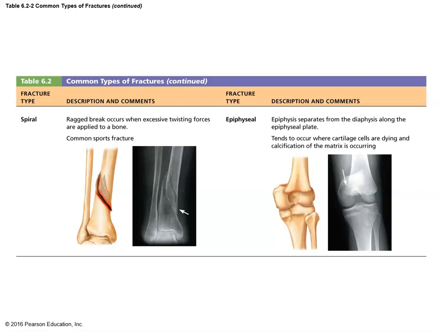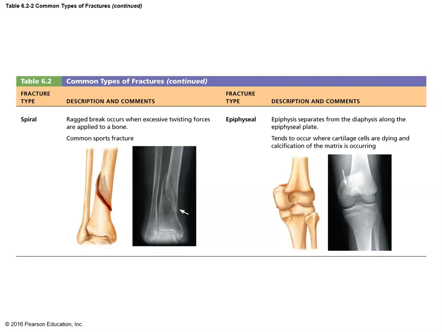An epiphyseal fracture we mentioned earlier with the idea that the epiphyseal plate was always going to be weak. So here we see very clearly that the diaphysis just broke right off from the epiphysis. This happens to be at the knee, so what we're seeing at the top is the diaphysis of the femur coming down, and it just slid right off of the epiphysis there at the knee joint because of that slightly weakened section.